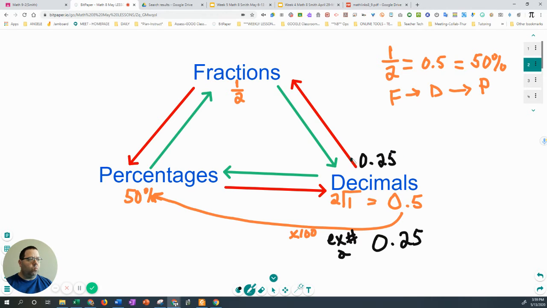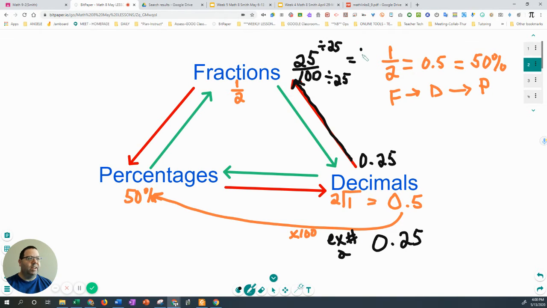So we're going to follow the red arrow this time, and we're going to go up and say, okay, this is 25 hundredths. So the fraction version of this is 25 over 100. But you are supposed to know about reducing or simplifying. If we simplify to lowest terms, we know that really we can change this thing into what?